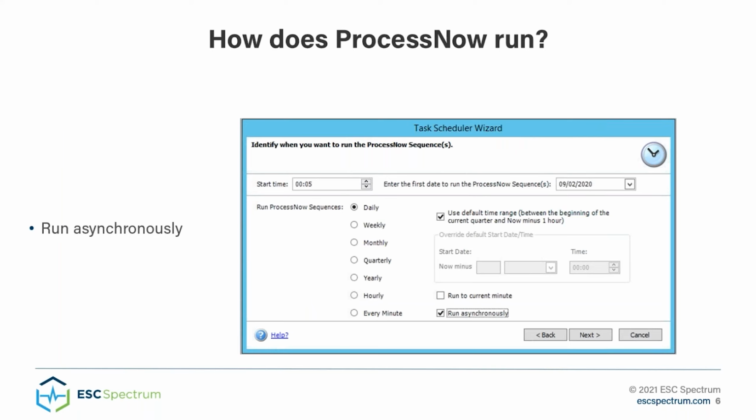When setting up your ProcessNow task, you'll be able to select how often you want to run the task and what start time you want to run it at. Previously, we would have to separate the start times by increments of minutes to make sure they don't interfere with each other. Now, if selected, we have the option to run a task asynchronously. So we won't have to stagger any tasks or have to worry about tasks running over each other, causing additional issues.